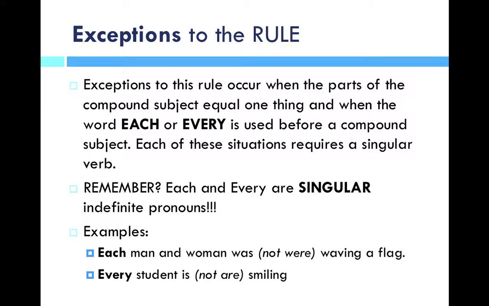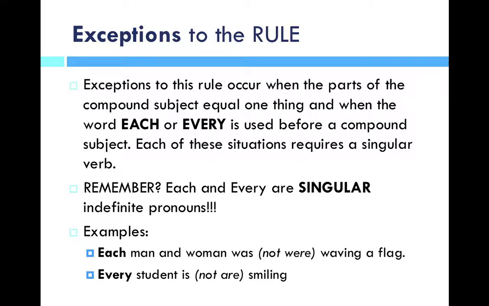So there are exceptions to this rule, because of course there are, because life just can't be easy for us. The exception is when you use the word each or every before the compound subject. When you use each or every, this requires a singular verb. So, if we look at our first example, each man and woman was waving a flag. Man and woman uses and to combine two subjects, so it's a compound subject.